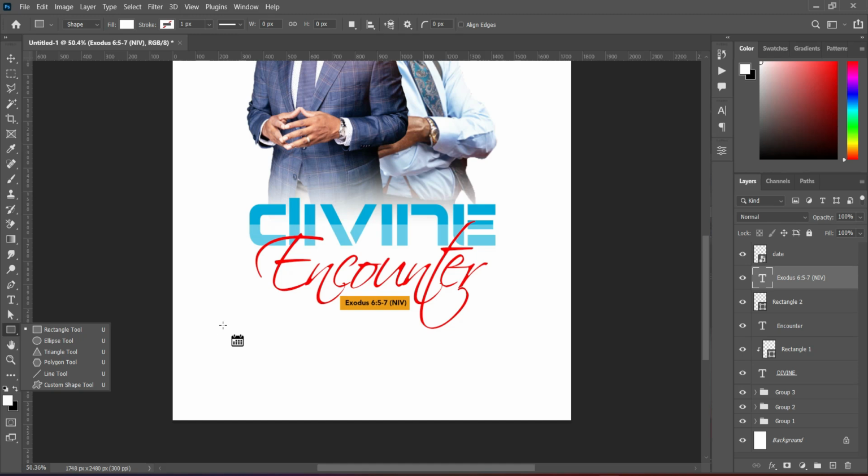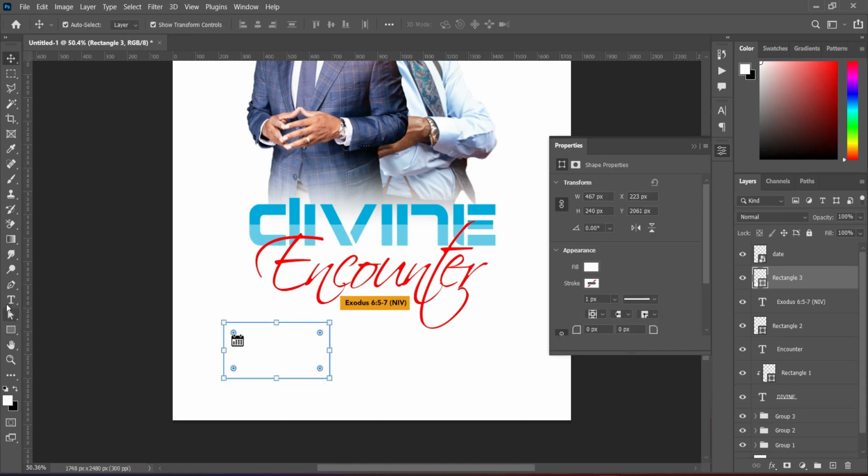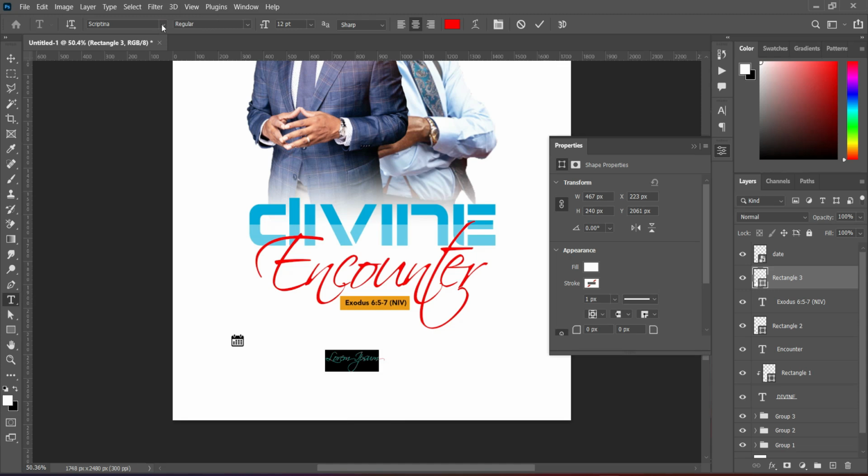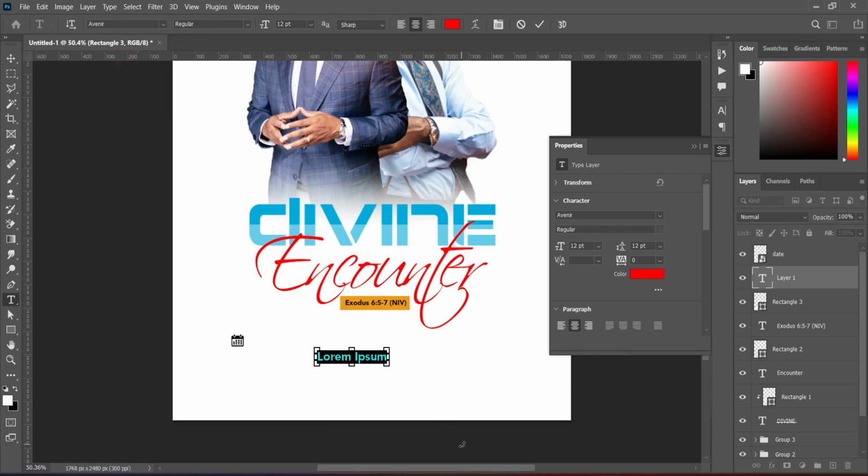We are going to create a rectangle like this. So we are going to paste the text we copied earlier, then go to your font here, and we need to change the font to Avenir. Ctrl plus V to paste.